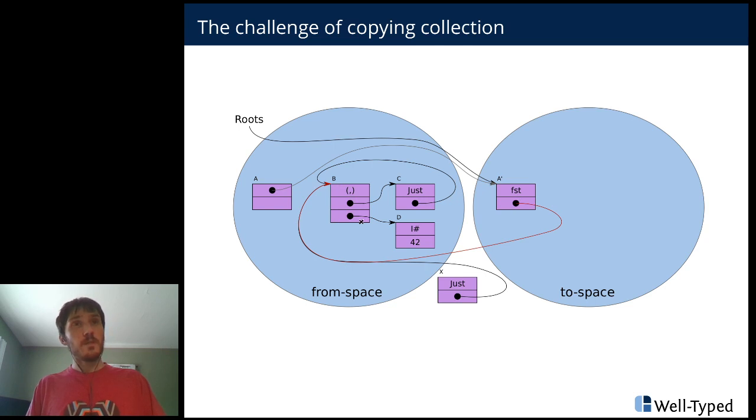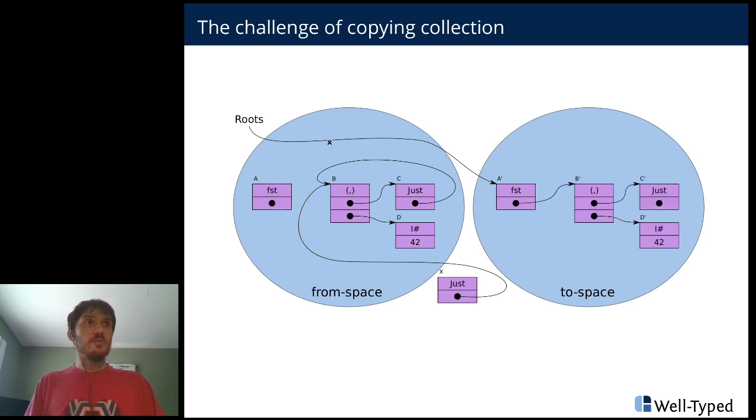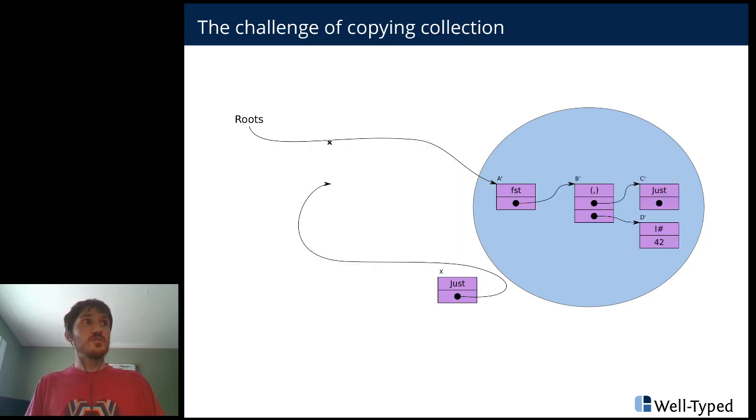At this point, there is no way in which we could scavenge X, as X is not reachable from any of the objects that live in fromSpace, and consequently, if we continue collection and eventually free fromSpace, we'll end up with a dangling pointer. X will refer to B, which we've freed. This is the sort of issue that you run into when you try to incrementalize a copying garbage collection scheme. And while there are many ways of dealing with this, they all generally come with some costs.